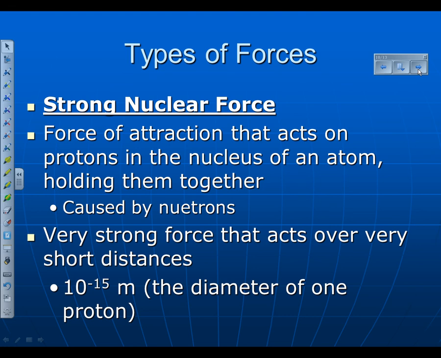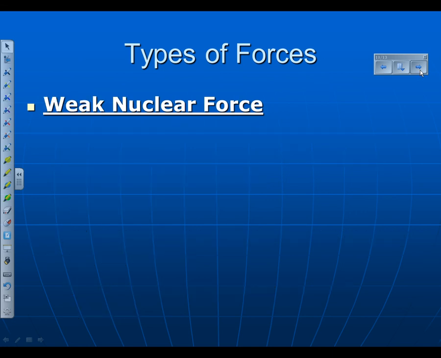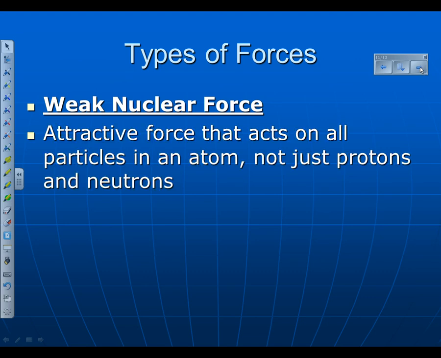All right, next, the weak nuclear force. How about you do this for me? See where it says letter C and there's a blank spot? Write weak nuclear force in there and let's just forget about it. Weak nuclear force is one of those that has been assimilated into the other forces as scientists work on a unification theory, which means they're looking at coming up with a way to really say that all these forces are the same thing, just different versions of the same thing. So let's just move on here.